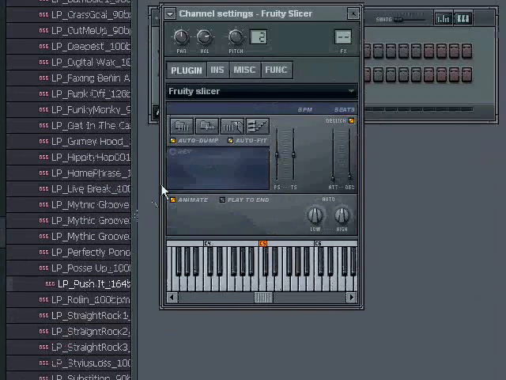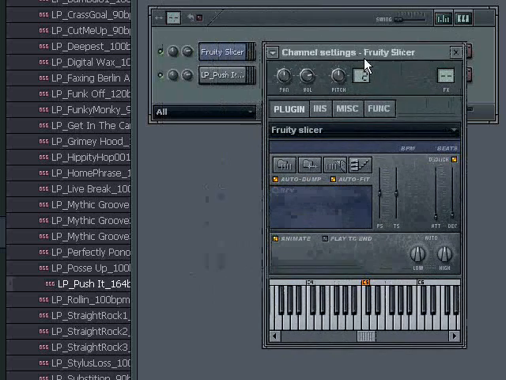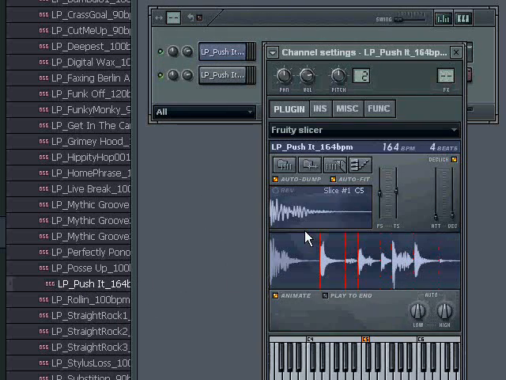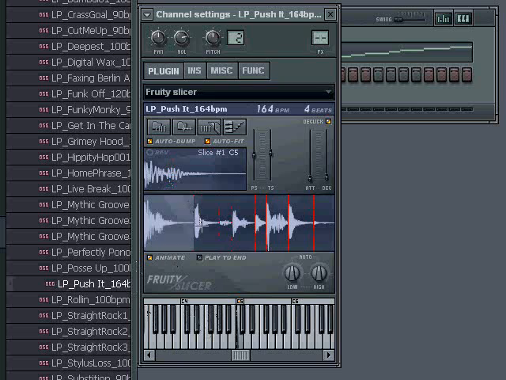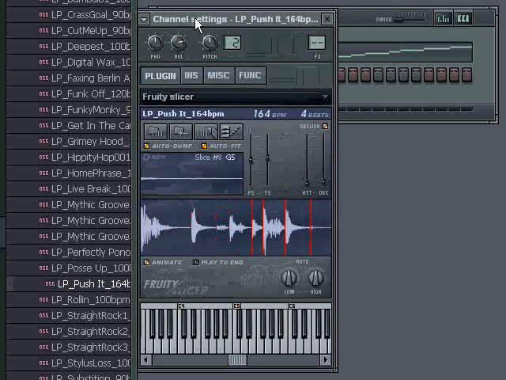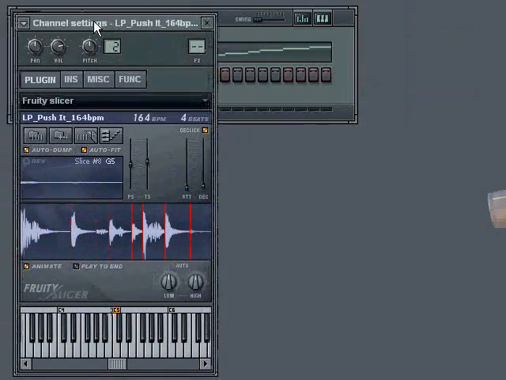Do the same thing: first click it and drag the sound in here, and here you have it. You have the sound sliced into pieces, which are certain sounds from the loop.